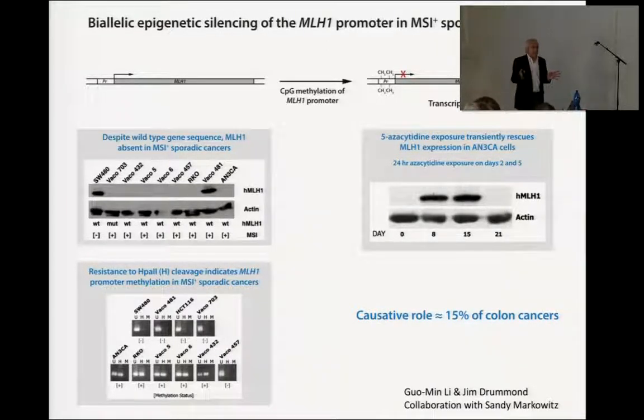And I mention this effect because it's very important in the clinics, where it is believed to play a causative role in about 15% of all colon cancers. So inactivation of the human mismatch repair system confers a strong predisposition to cancer. And although I've not pointed this out yet, inactivation of the pathway also results in a huge increase in mutation production. In the case of the human cells, almost 1,000-fold. And the presumption is that it's that increase in mutation production that causes these cancers. And if I can comment on why that may be the case at the end of the talk, if anyone is interested.